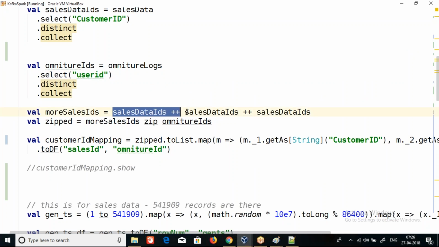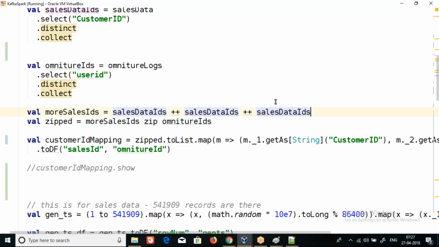Now what we are doing here: there are very few sales records. So that we get more sales, to showcase that there are more sales in a particular session, we are tripling the sales records. That's the only reason.